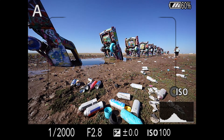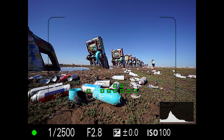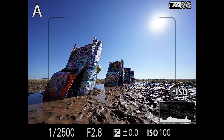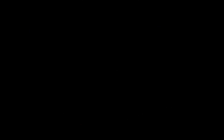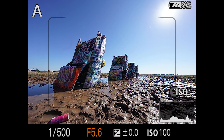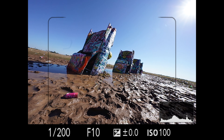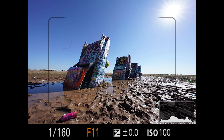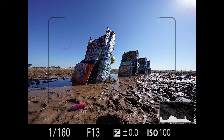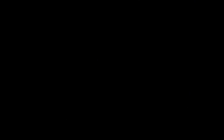The blessing and the curse of this place is that anybody can spray paint on these Cadillacs. The unfortunate part is there's a bunch of litter, so I tried to tell the true story of this scene - you could see some of these paint cans in the foreground of the shot. I decided to include the sun as a compositional element, starting at f2.8 but then testing how this lens handles sun stars. I actually found a hair - I thought it was on the lens, but it was on the sensor, so I had to take the lens off and get it. Once I did, I ended up with my favorite shot of the entire visit.